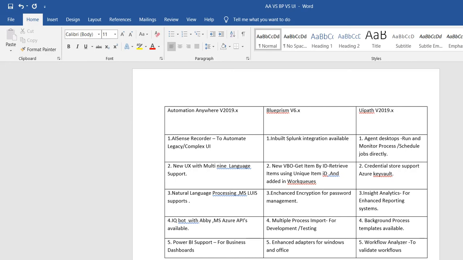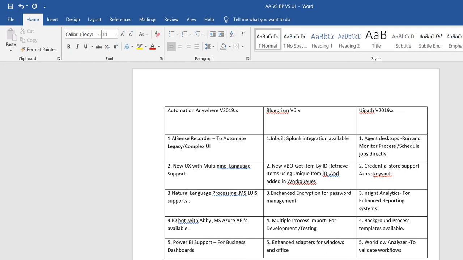If you open IQBot, it will ask for PDF or scanned images. If you give it PDF or scanned images, it will automatically recognize them. Suppose you are providing an invoice copy, the invoice number, invoice name or invoice manager, everything it will take automatically.